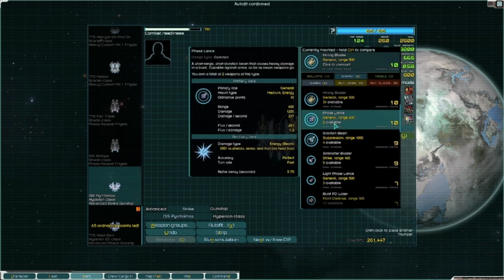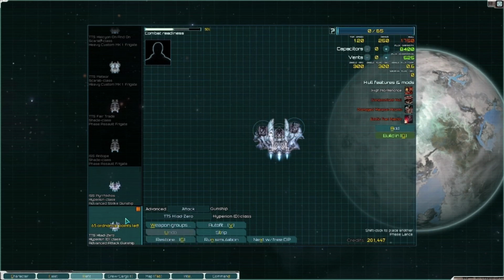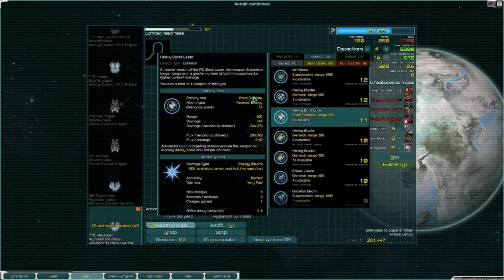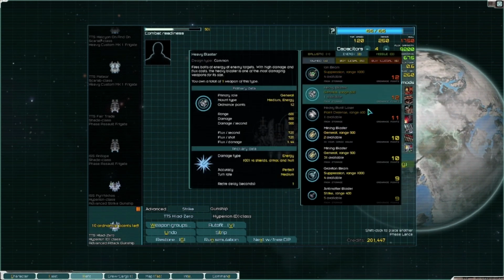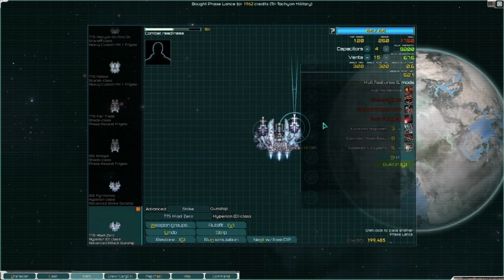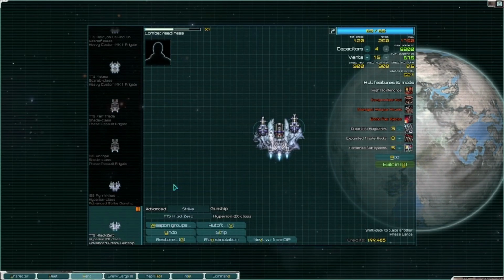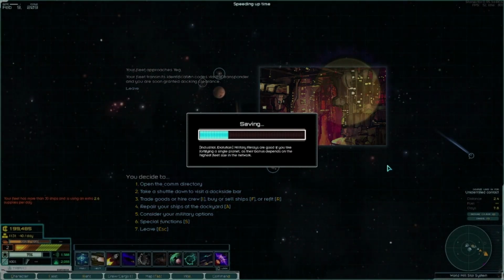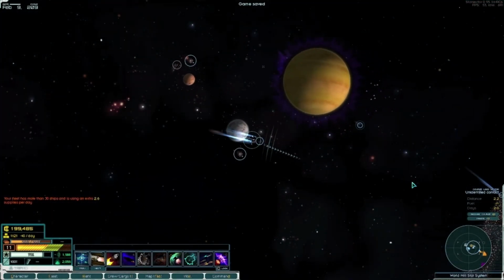What can we put on here? Same range? Same range. Definitely not. It's phase lamps for both of you. Alright, let's save. Let's give it a shot. We're using 2.6 extra supplies. I think that's probably worth it to have a little bit more flexibility with our fighters. I mean, it's like one, but whatever.